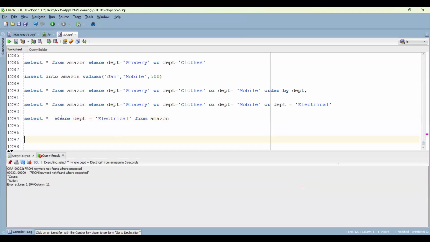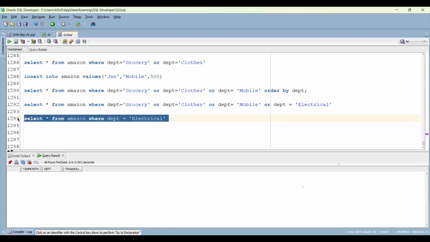Got it? So if you're not following the rules and regulations, then SQL will throw error. But if you are searching something and if it is not present, SQL will silently tell you no data or it will not display anything. So they both are different. Don't think that both are the same. Error message is different. No data is different.